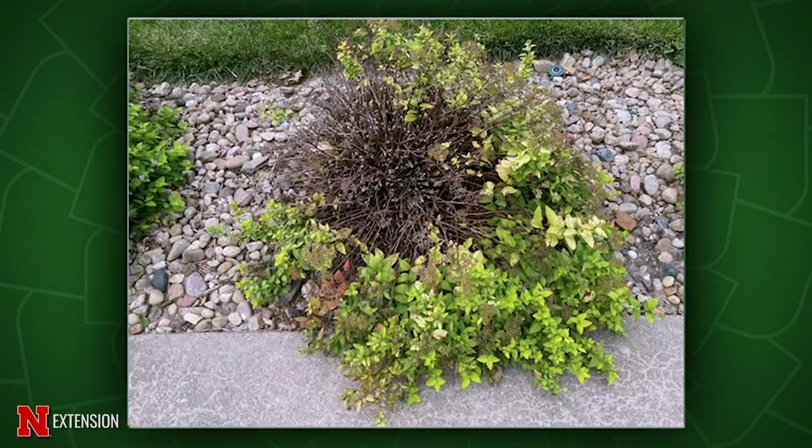So with some of our spireas, we have to take a look at the growing environment. These guys are surrounded by rock and they have concrete. And so we could be looking at what we like to call environmental. We could be having snow load, we could be having salt, it could be ending up all right there. The things in the middle look the hardest hit, and I can't guarantee they're going to fill back out, because if you've been cutting them back every year and they're still not filling back out, in order for you to have the spireas that you want, you might need to replace them.